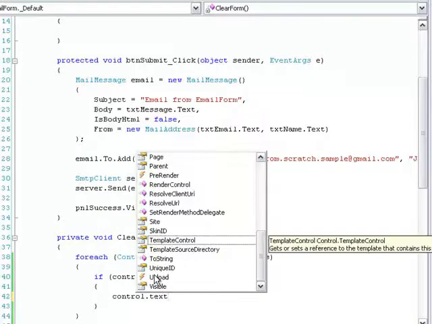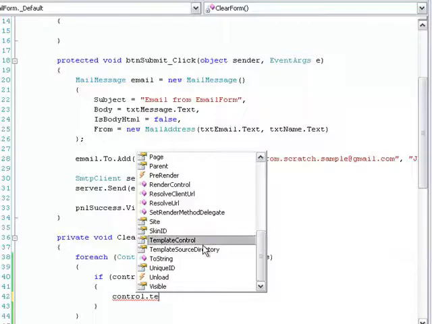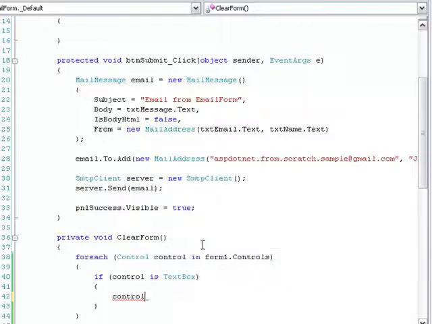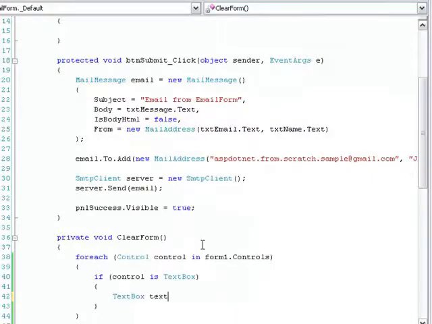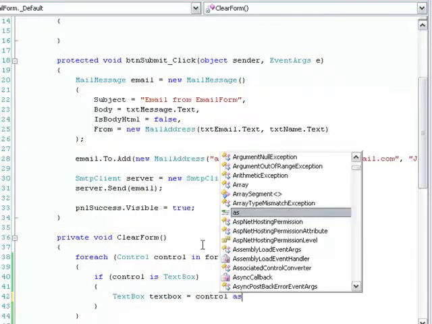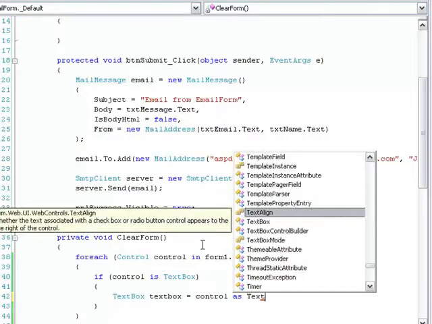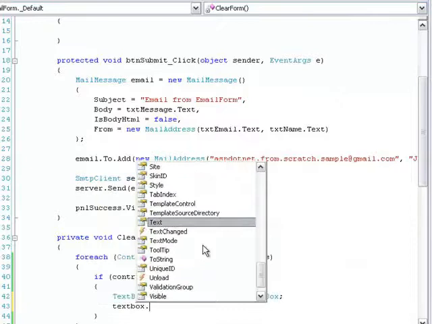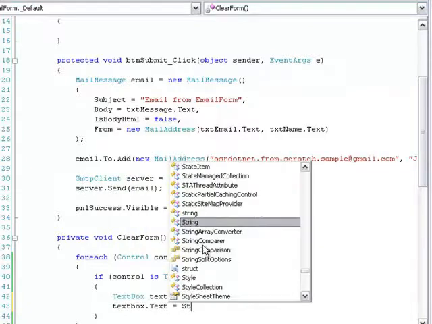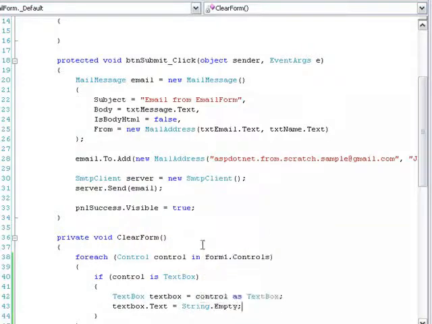As you can see, there's no Text property here. So in order to gain that functionality, we have to cast or convert this Control object to a TextBox. To do that, I'm going to create a variable of type TextBox, and I'm going to call it textBox. And then I am going to use the as keyword to cast it as a TextBox. And now I can access the Text property, and I can set it to an empty string.